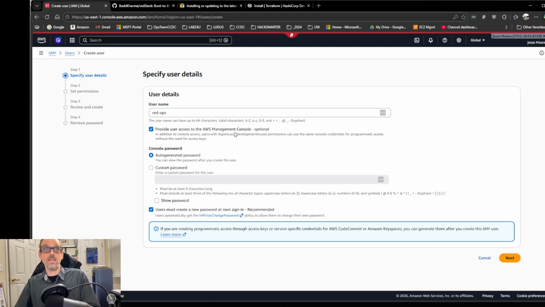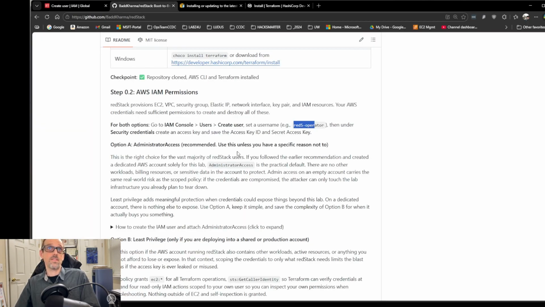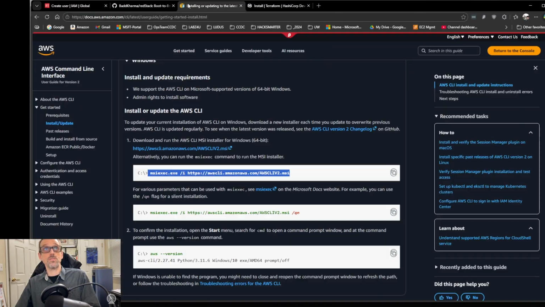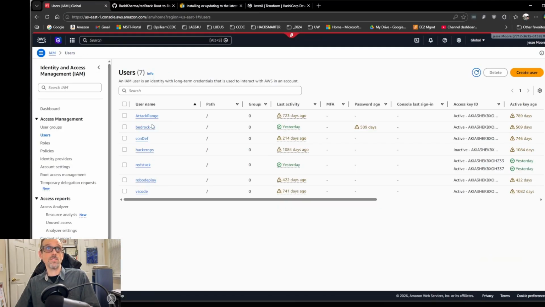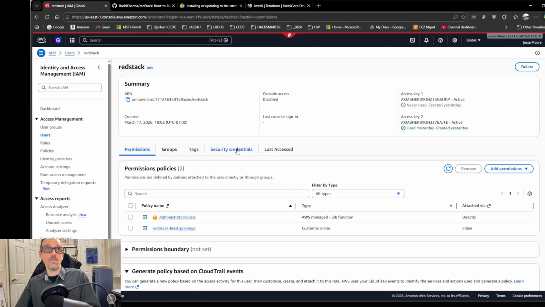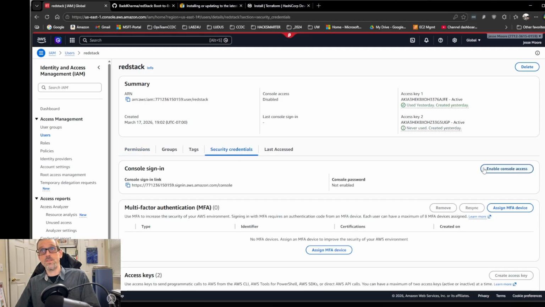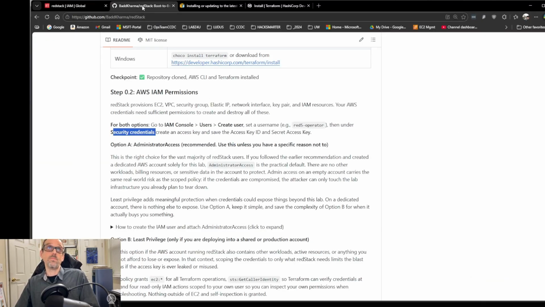Provide access to the AWS console. And next, that kind of thing. And then you can grab the security credentials. So once you go back here, let's say users, let me say I'm in it. There's security credentials. And then you can get it through here. I've already done it, so you can't see it. But that's where you go to find that.